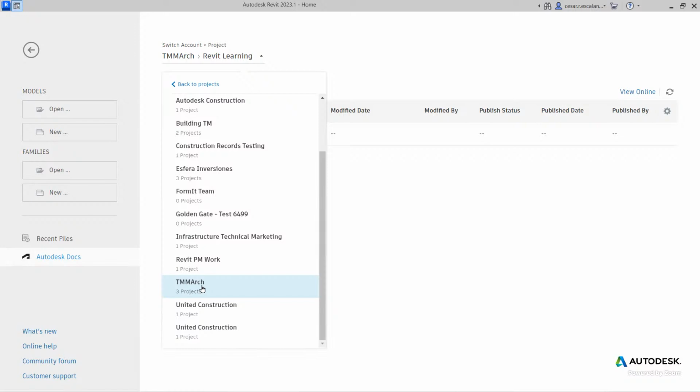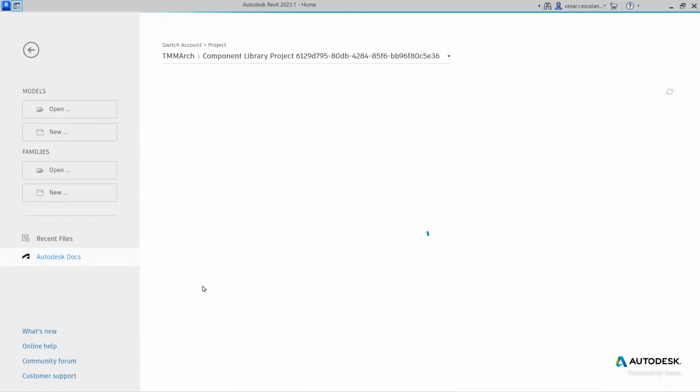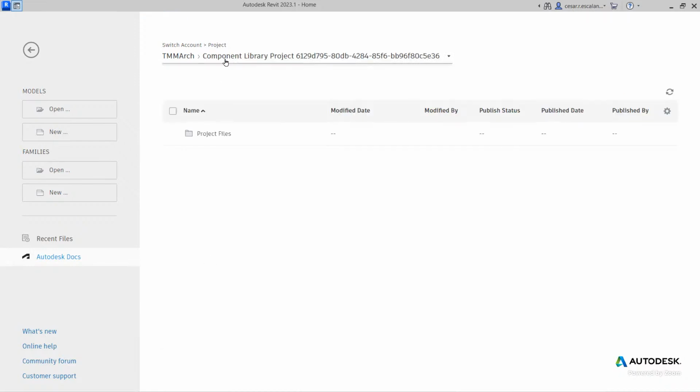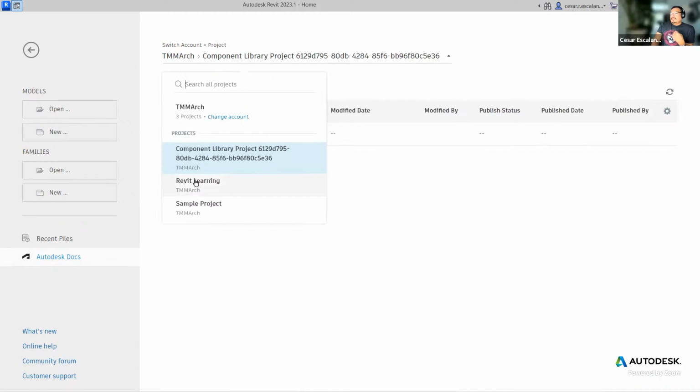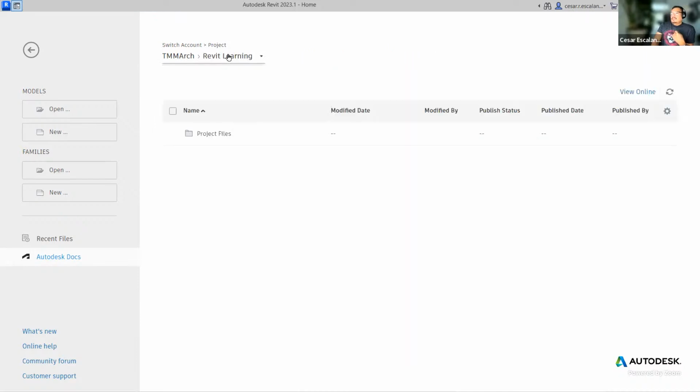Yeah. Do you choose that? I see that too, and it says it has one project, but then when I switch it over, it's still an empty account. Yes. Do you see the Revit Learning? I did, but you don't see anything. That's right, I don't see any files. Okay, this folder is empty. And I think that's my fault because I haven't assigned the appropriate permissions, but I'll go over that right now.